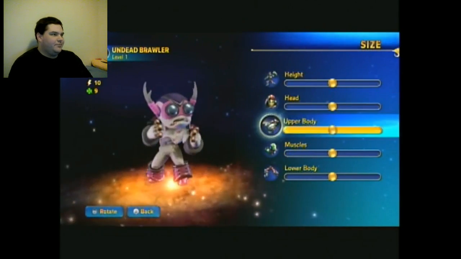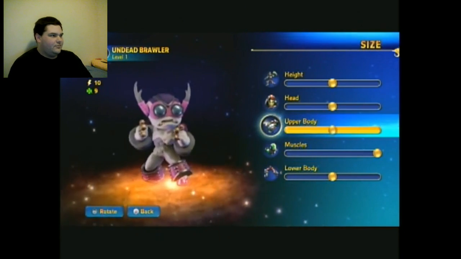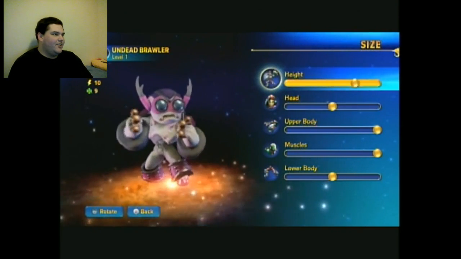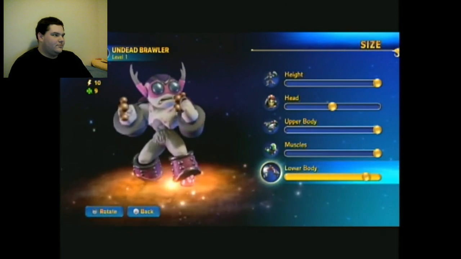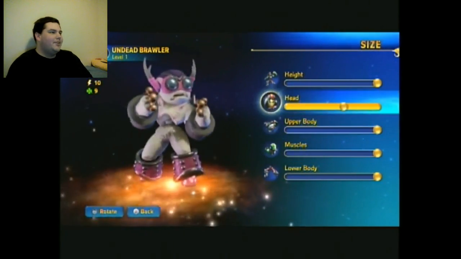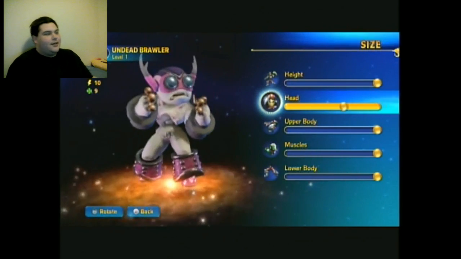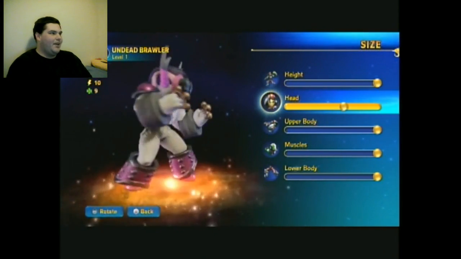Now resize him. Muscles, gotta be all the way up there. Gotta be totally stacked. Actually, the head's a good size. Make him taller. Actually, having everything maxed out for him just works, except for the head. Don't want the head too big. That's good. Big ol' brawler type, just ready to bash some people to bits.